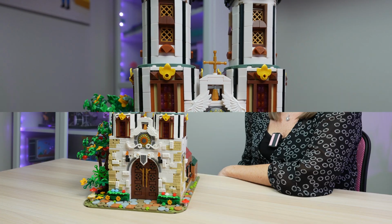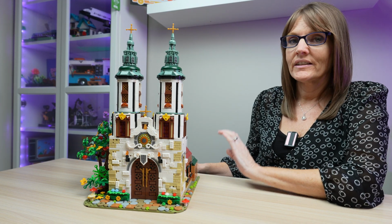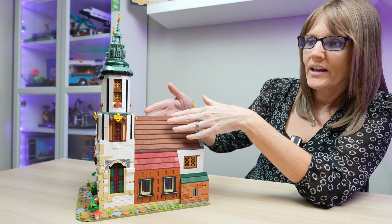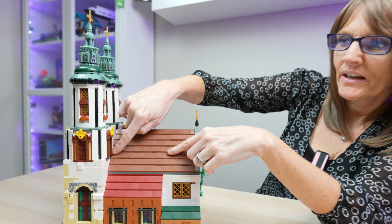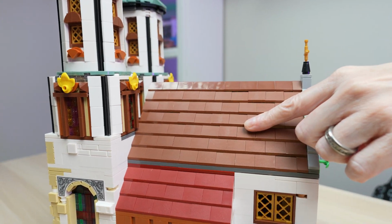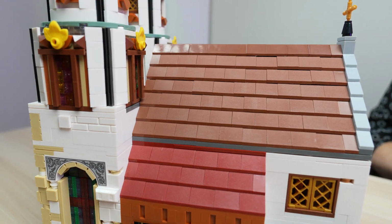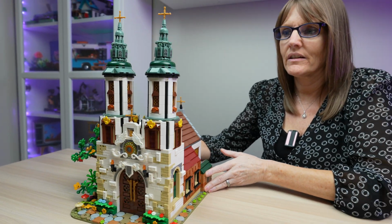So I definitely want to show you the inside of this. This is some really great details. However, in order to get to the inside, you can take this roof off as one piece, but it hits up against these window frames on both sides. And because there's so many great individual pieces in this build, I'm going to take some pieces off and show you those, and then we'll get to the inside.